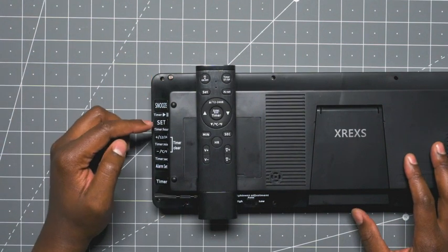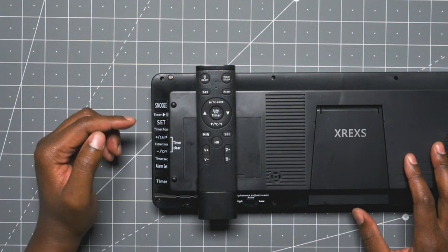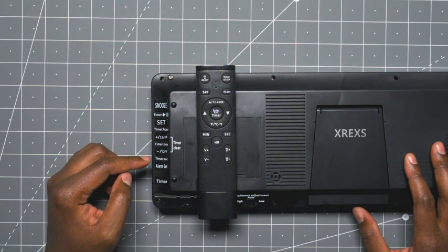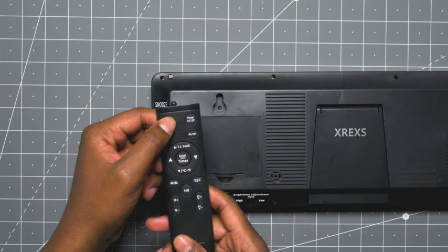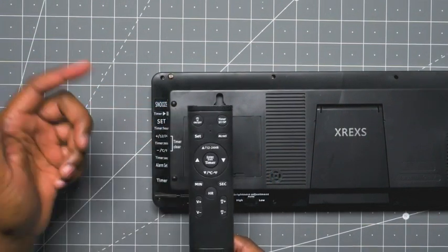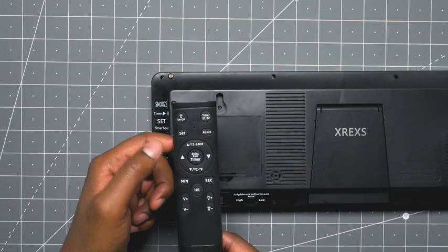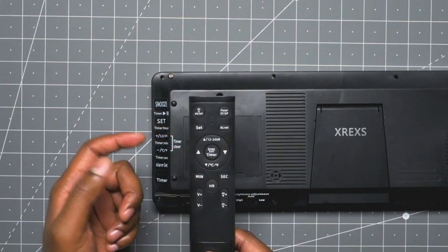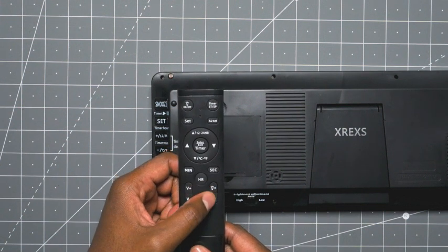You have snooze. You can set the hour and the minutes. You can switch between 24 and 12 hours, Celsius and Fahrenheit. These are all the plus and minus when you need to go up and down. You have set the alarm and you can set the timer. And then on here, you can turn the unit on or off. You have stop and start the timer. You can set, it works for different things: set the alarm, 12 to 24 hour, enter the timer, change from Celsius to Fahrenheit, adjust minutes, seconds, hours. You can turn the volume up and down, and you can change the brightness up and down.